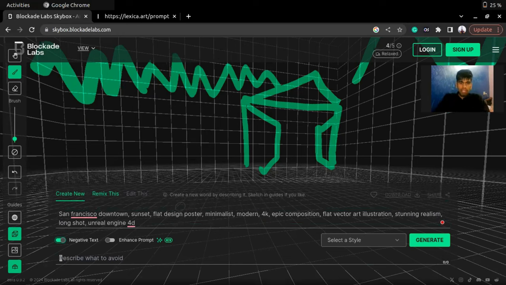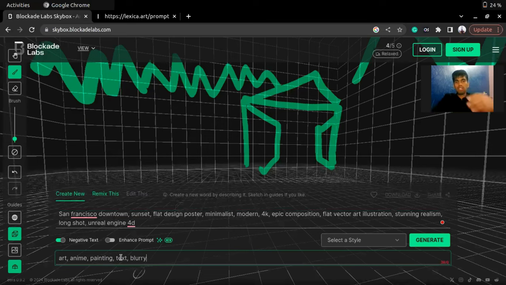And in most of the cases, I need to avoid art. I'll just write art. And I don't need anime, because when I create a 3D world, which needs to be realistic, I don't need anime. And you also need to avoid painting. I need to avoid text in my image. I need to avoid blurriness. And what else? That's it.